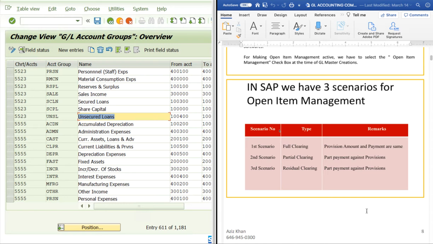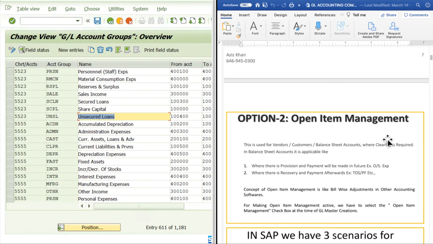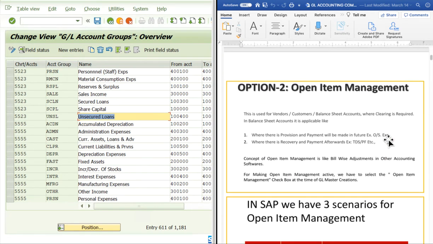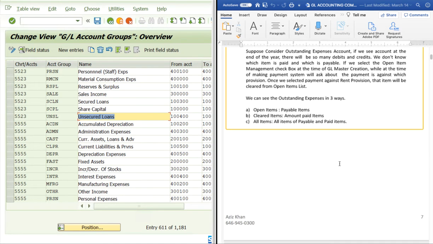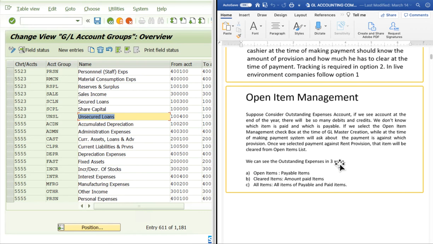Let's say you owe someone and you need to pay, right? You can pay in full, you can pay a partial amount, right? So we'll learn also different scenarios in posting, full clearing, partial clearing, right? Then we will also learn different methods of payment, right? Residual method, partial method, right? I will explain to you in detail about these types of methods in SAP being used to pay the customer invoices or vendor invoices. Both we can use this functionality. So this was all about open item.